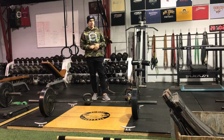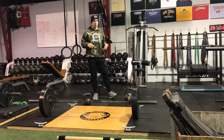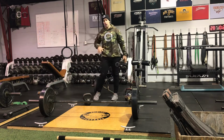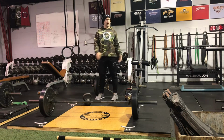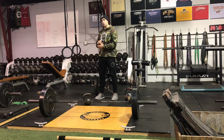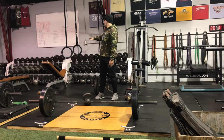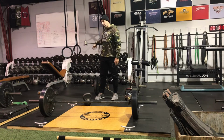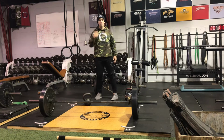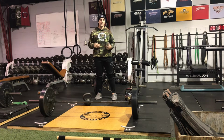I just want to take you through deadlift progressions for our athletes. We take basically untrained beginners, maybe a young kid, 10, 11, 12, who comes into the gym, and go over how we take them from being a complete beginner up through the kettlebells, into the trap bar, and then onto the straight bar, where we ultimately want to get them as quickly as possible and as safely as possible.